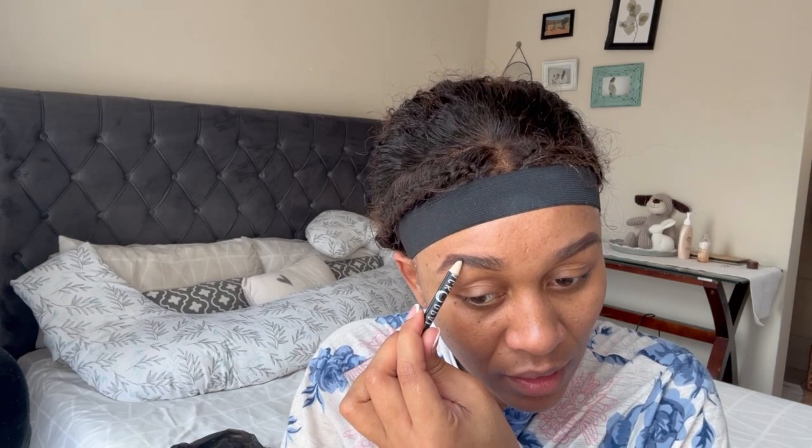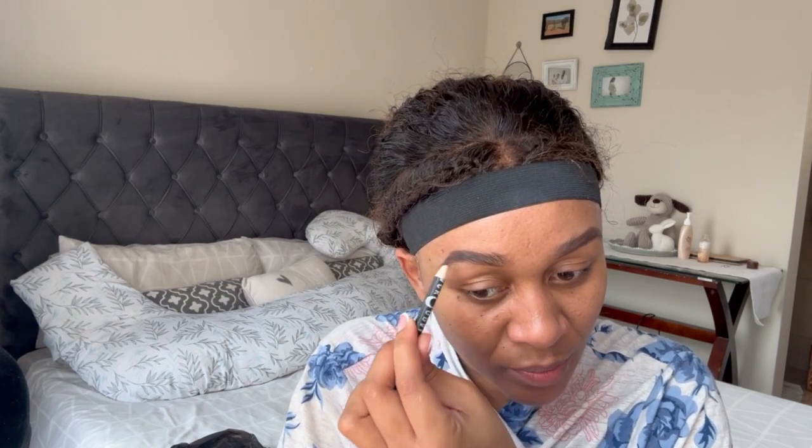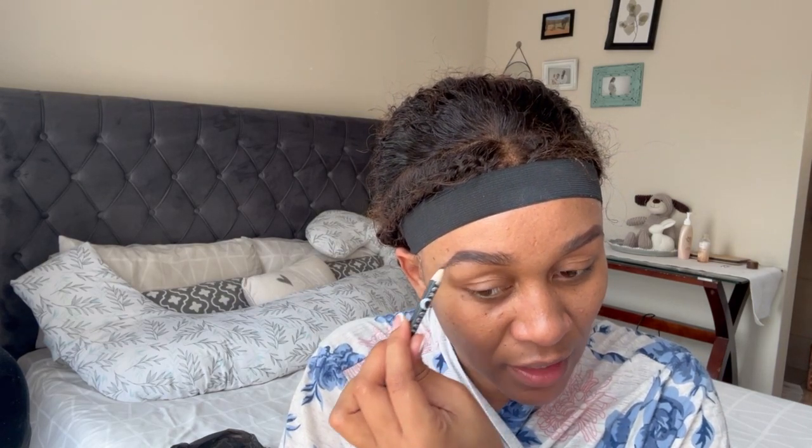So I like to mix my brown shade with a bit of black because I just want it to be a bit darker. It is a dark brown pencil, but I feel like it's not as dark as I would like it. So I use that a little bit only at the tip.